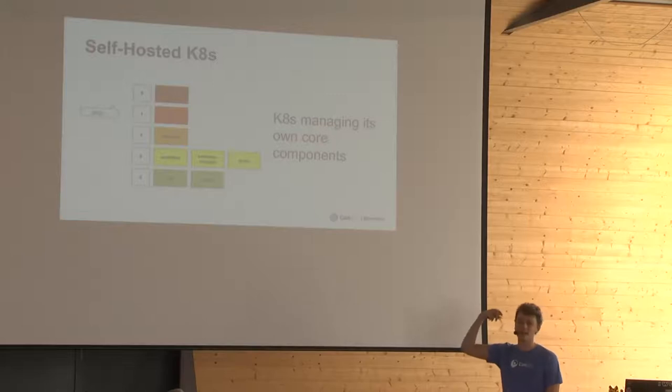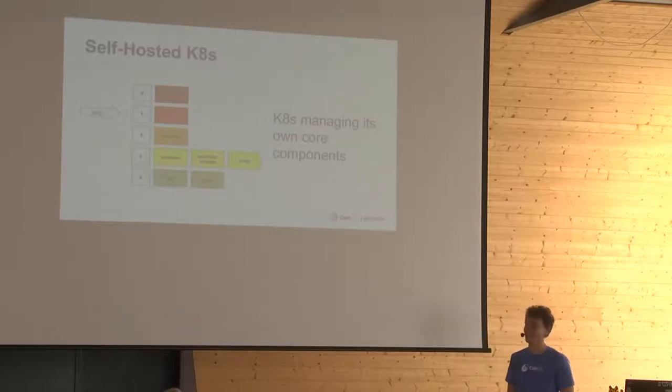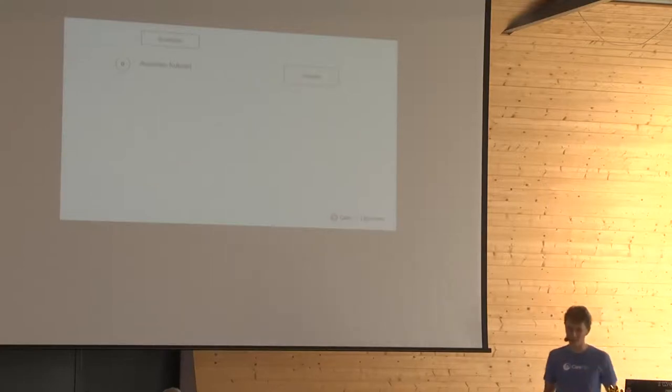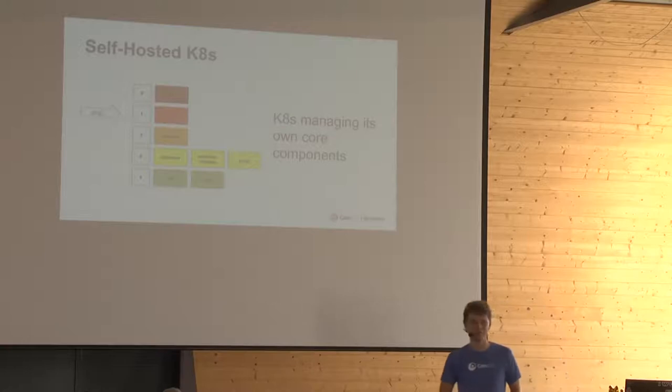And then you can go further up, like the API server, the core component that everything needs to communicate through. If you don't have that running, it's difficult to start a Kubernetes cluster on something that doesn't have an API server yet. Then you can go more crazy, like self-hosted etcd, the brain of Kubernetes, the database there, which is right now, from our side, still behind an experimental flag, so we don't fully support that. And then you can go even more crazy, self-hosting your kubelet, the thing that actually talks to the container runtime, the thing that actually starts containers. It's difficult to start containers without anything that can actually start containers. Okay, so I told you, you need to believe me that self-hosted is actually possible, and we'll go today up to level 2. We might point at some level 1 stuff, but that's pretty much it.